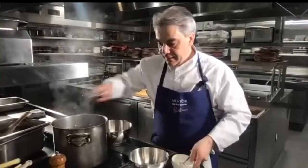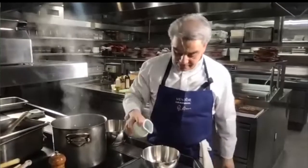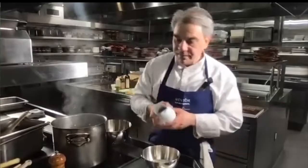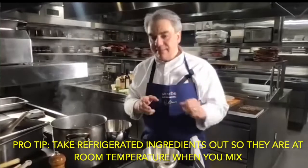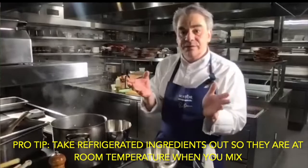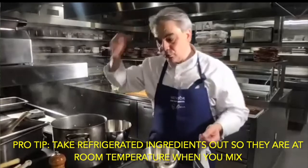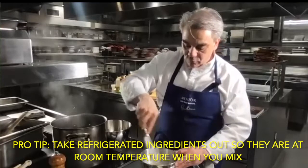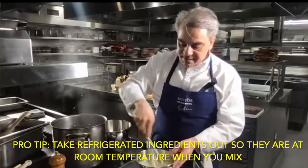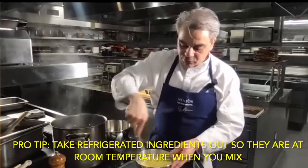Everything is in here. Now I'm gonna take water that I measured. So I'll do exactly the recipe as you have it. So that's the water, and I'm gonna add the water in here. That's all. Yes, that's just room temperature. When you do a batter, a dough, anything, even if the eggs are stored in a fridge, the idea is to take them out a little bit earlier so that everything gets up to room temp. That way, when you do your dough and your batters, you have the right texture. A lot of times, when the elements are too cold, especially when you work with yeasts, it becomes problematic. So you want everything to be at room temperature.